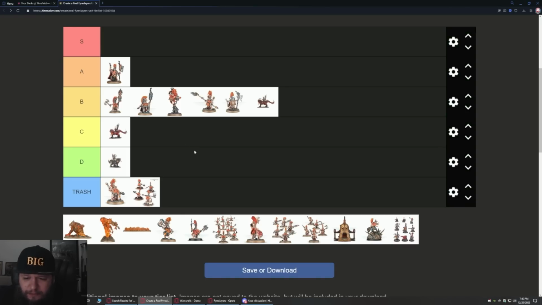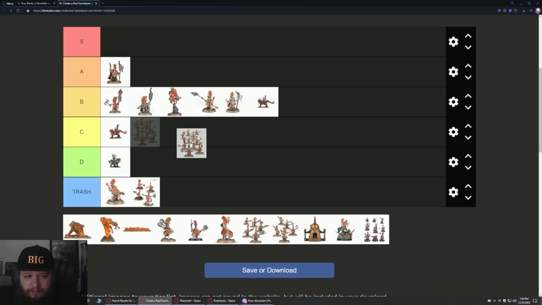I don't know. Do people use Volkite Berserkers? I never see them on the table. Do people think they're bad? It's hard for me to decide on this one. I'm not sure. I kind of need to see them play out. Like, yeah, it's a bunch of attacks, but they're slow as fuck. Yeah, I don't know.